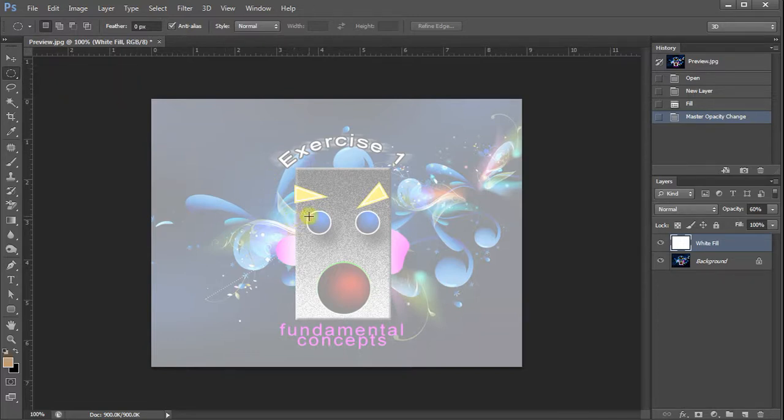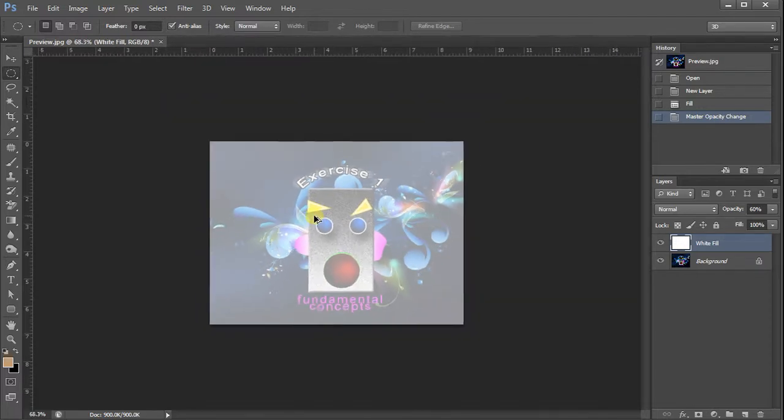So now what we want to do is zoom in on this left eye area here. And there's a couple ways to zoom. I'm going to explain two ways right now. If you hold Control plus Alt on your keyboard, and on your mouse, use your scroll button.